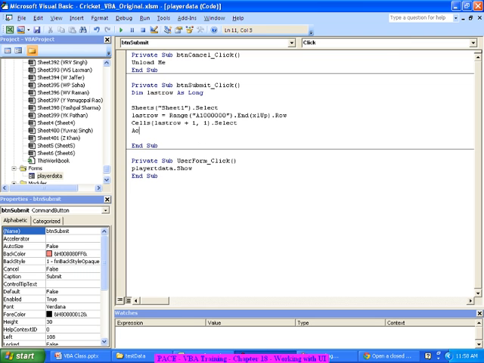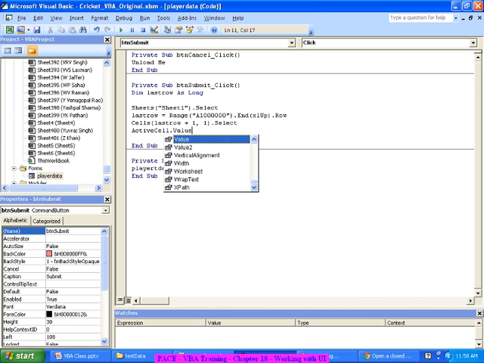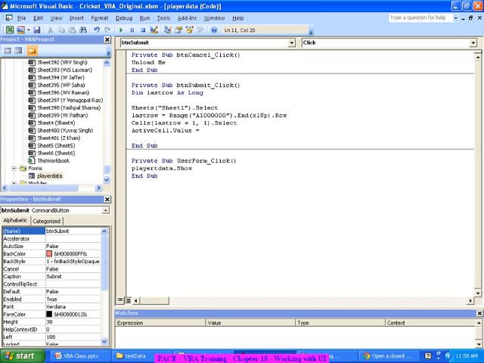So I'll say active cell dot value is equal to whatever is the form. So txt, or probably you can say form name first of all. What is your form name? Person data or player data is your form name.